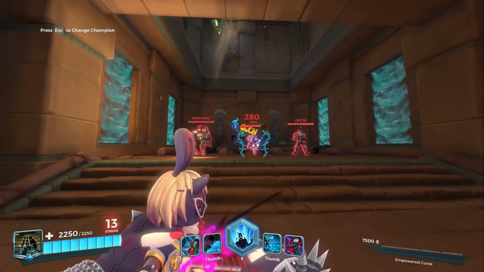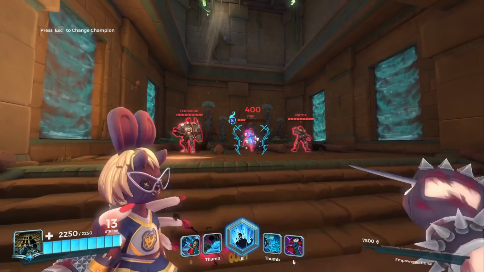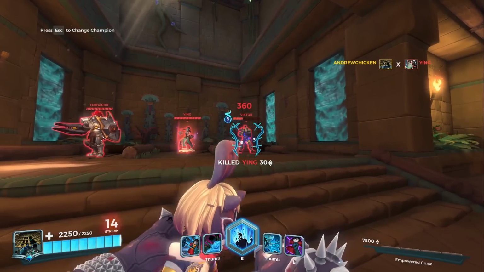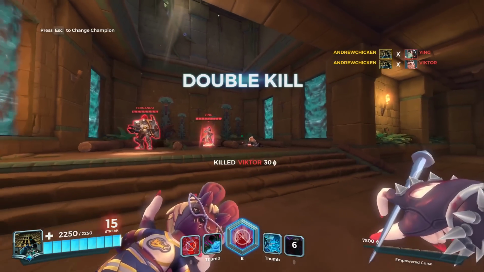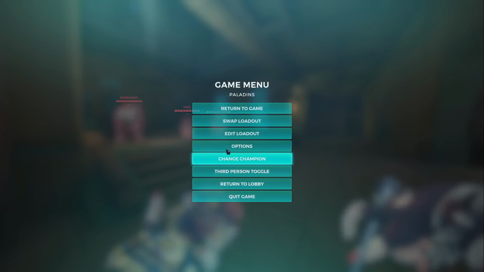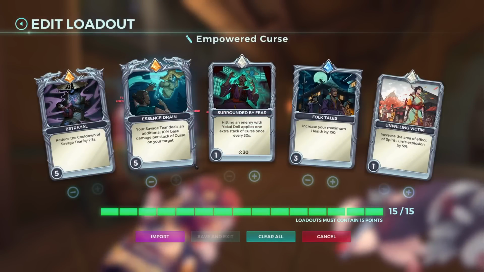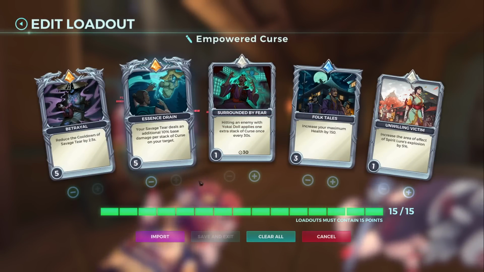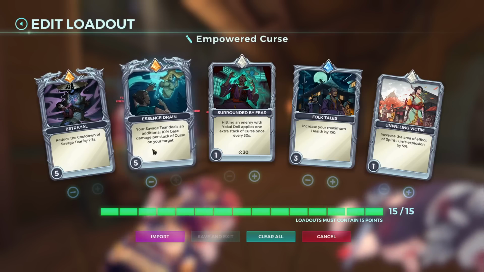On top of that, her damage itself has been nerfed. So at 5 stacks now, we are only doing 400 damage per attack, and Savage Tear is still able to kill, but that damage nerf does affect that as well. The actual card that buffs Savage Tear has not been nerfed. Essence Drain still provides an additional 10% base damage, but they updated the talent description, or the card description, to properly reflect that.